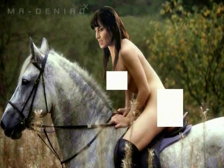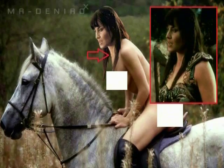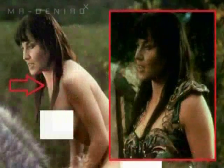Now, this is interesting. When Xena was at her peak, a nude photograph came out and everybody was going crazy. They were saying, how could she do this and all that? But at that time, Photoshop or photo editing was not really known. And here's the actual picture. Sorry, I had to cut all the good stuff out. But here's the original picture the person took from and just cut her head off.